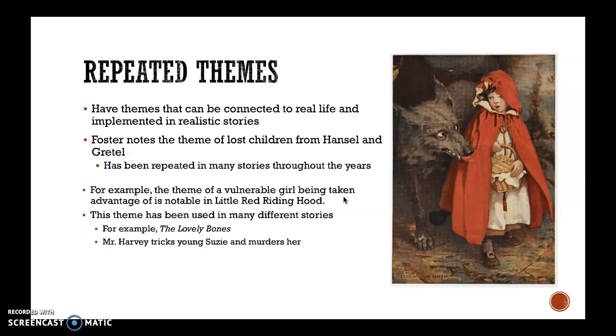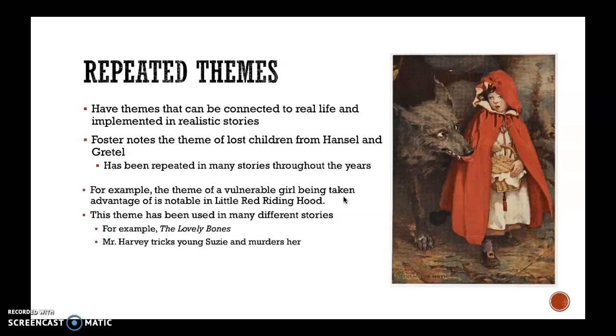An example that I chose is the story of Little Red Riding Hood. The most notable theme is a vulnerable girl being taken advantage of and tempted by an evildoer's lies and cons, which in this story was the wolf distracting her with flowers and disguising himself as her grandma, all while pretending to be helping her. This is a theme that has often been used throughout literature and entertainment.